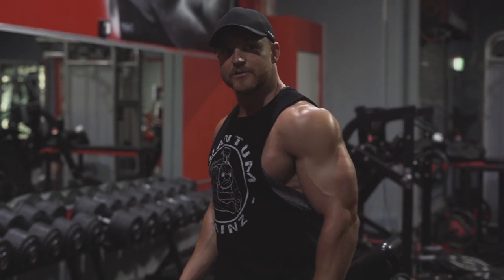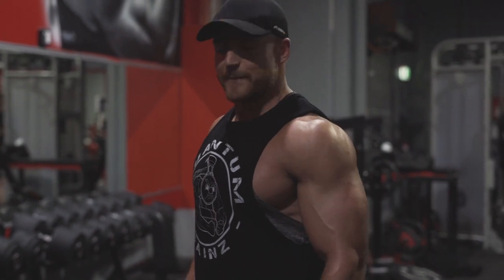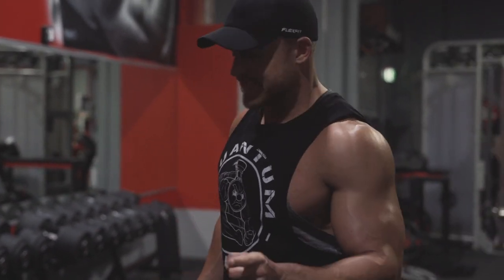What's the saying? Everybody wants big triceps, but nobody wants to lift no heavy ass weight. Everybody wants to do ropes and pump sets, and then wonder why their triceps don't grow. This is how you grow triceps as a natty.